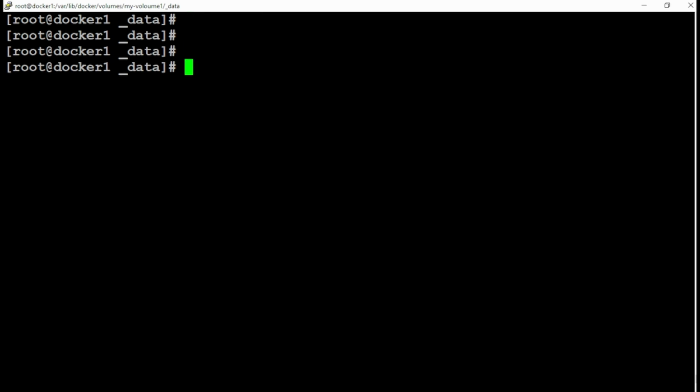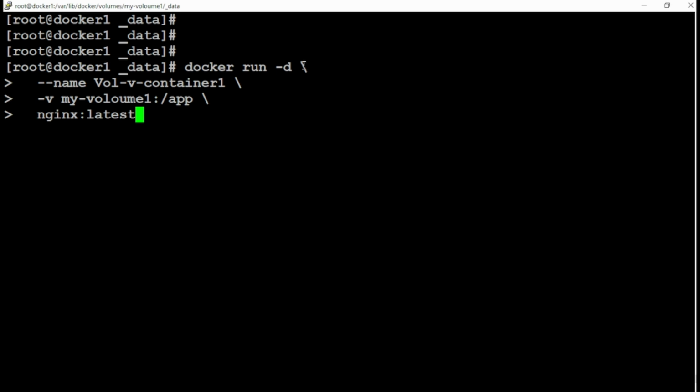Now I used the --mount option. Now I'm going to create another container, and this time I'm using the -v option, and backslash is the option that lets the command continue on the next line. Let's suppose my line is getting long, and if I reach the end and don't have any space, I can use a backslash here.